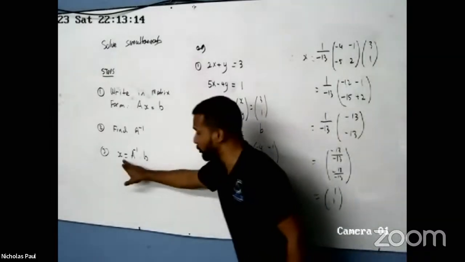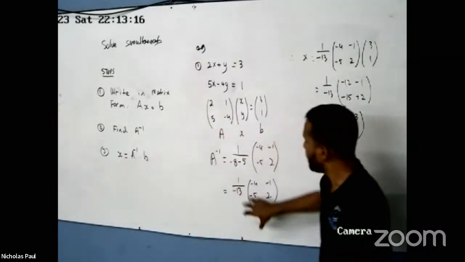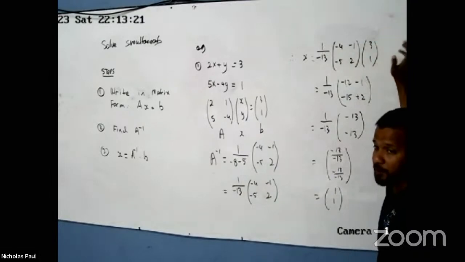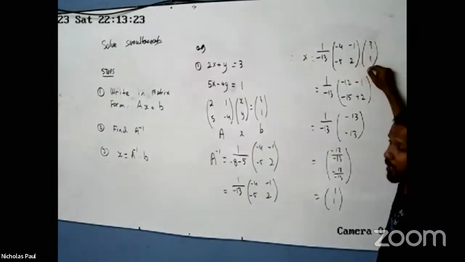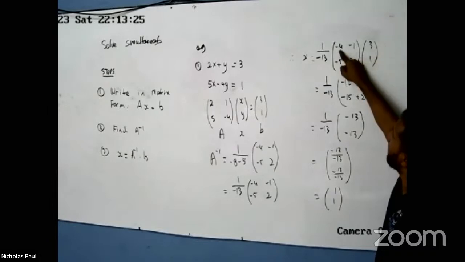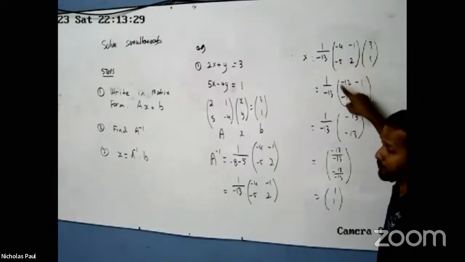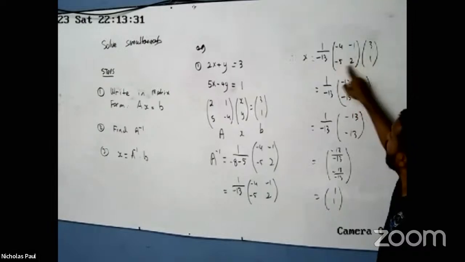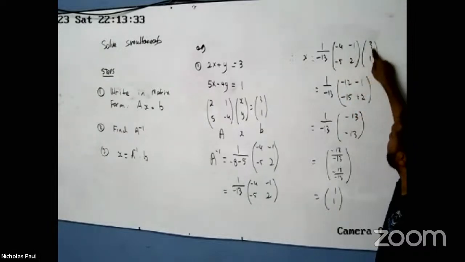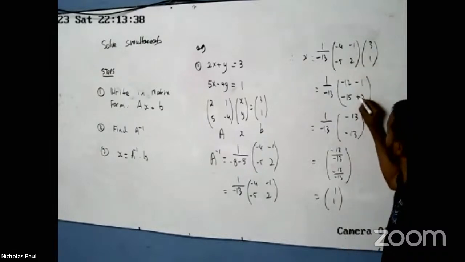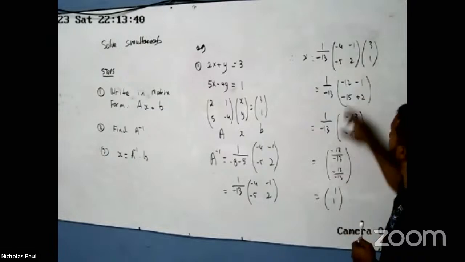So we're going to step 3. A inverse by B. So I'm multiplying A inverse by B. Okay? How is multiply? Row by column, row by column. Minus 4 by 3, minus 1 by 1. Right? And I have that first part. Row by column again. Minus 5 by 3, 2 by 1. And that's it. This is minus 13, this is minus 13.